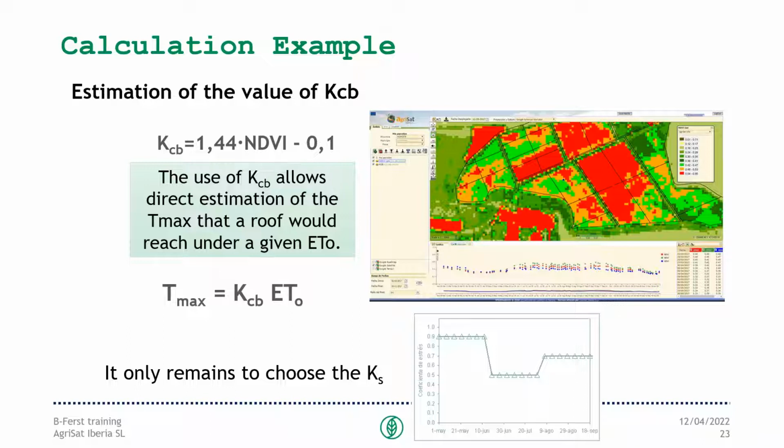You can see here the equation that relates the NDVI with the basal crop coefficient, and it allows us to obtain the transpiration, in this case the maximum transpiration, because we are not applying the crop stress coefficient, but we can multiply this maximum transpiration, depending on the phenological state, by the corresponding stress coefficient.